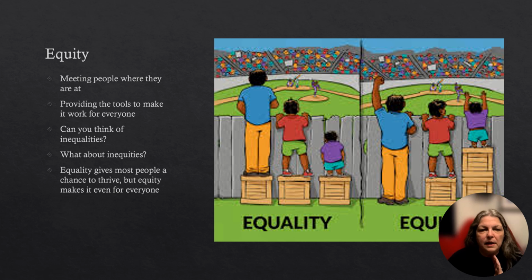Now I'm going to get into the EDI part, and I know I talked to you a little bit about this last week. I'm not a big fan of EDI because, as a First Nations scholar, I have been made vulnerable by systems. I didn't marginalize myself. I didn't other myself. I'm not vulnerable because I made myself that way. The systems have made me vulnerable.